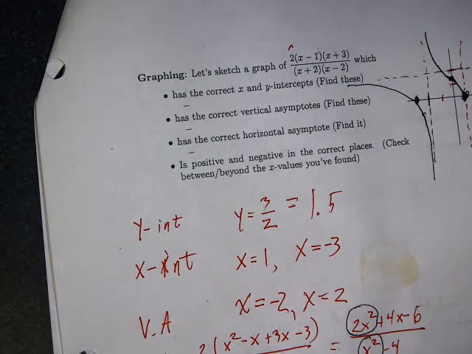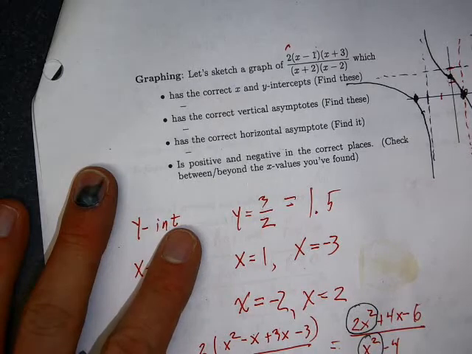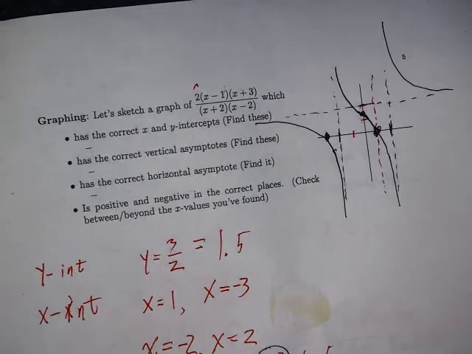What's a good next x value to try to plug in? 1.5 would do the trick. I need something between 1 and 2. Plug in something between 1 and 2. Do you get something positive or negative? Negative. So it will become negative and get to that vertical asymptote. Whoosh. Then it has to get to this horizontal asymptote, so it better do something like that. Wonderful. So the graph I get looks a little something like that.